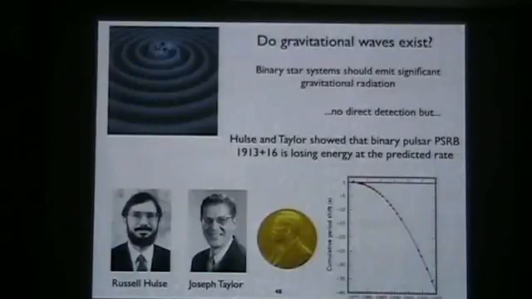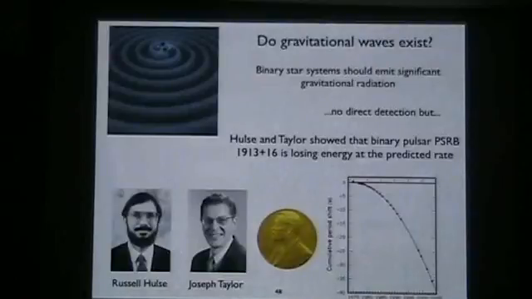Now, why is the orbital period decreasing? It's decreasing because the system is losing energy. Why is it losing energy? Well, it takes energy to make all these ripples. So these binary stars are rotating. They're emitting energy in the form of gravitational radiation. And these guys showed that the rate at which they're losing energy is equivalent to the rate that that energy should be emitted in gravitational waves. So it's an indirect confirmation of gravity waves, and it was strong enough that they got a Nobel Prize for it.